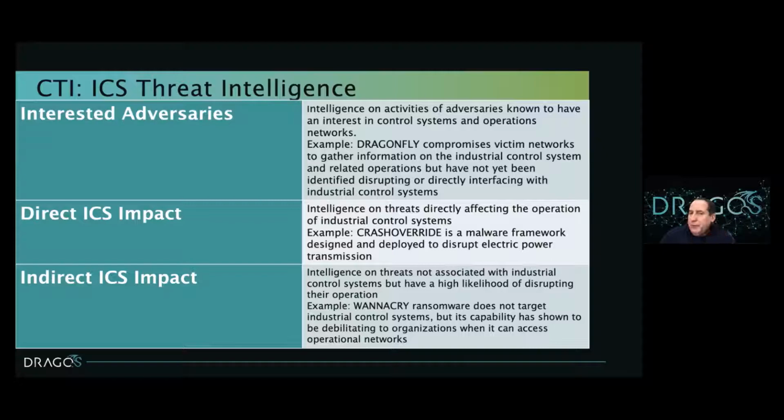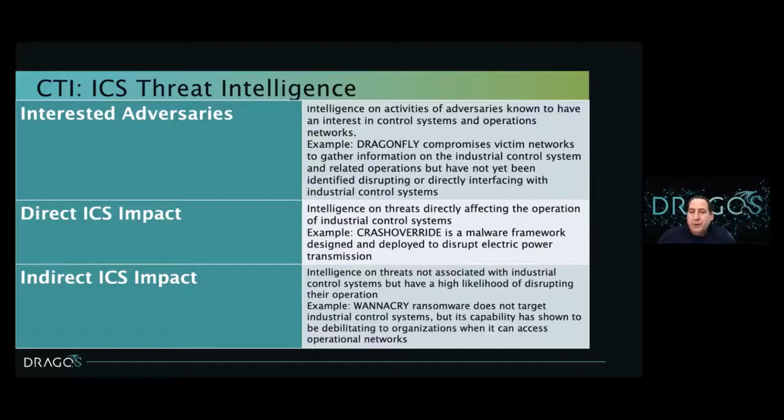Now, a comment about this, because ransomware comes up all the time in the news, and it's certainly in the security news every day, I think. It's not clear that ransomware actors, adversaries, intend to directly impact ICS. I would argue that that's more indirect ICS impact. Wherever there's a connection point between the enterprise IT that gets infected by the ransomware and the operational technology, there can be problems. So that would be the indirect ICS impact.